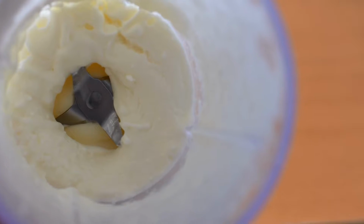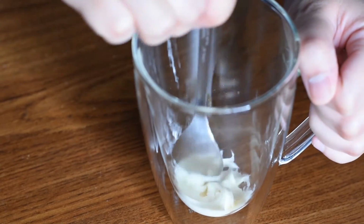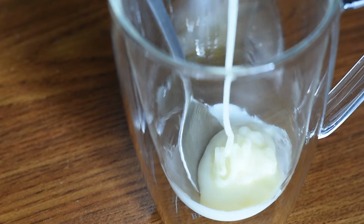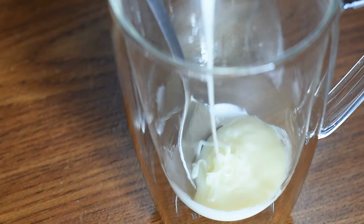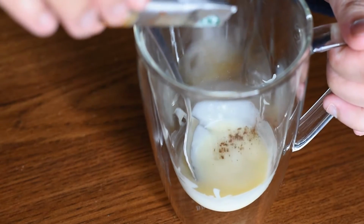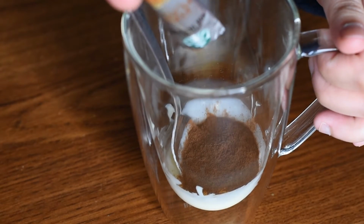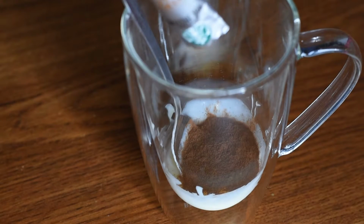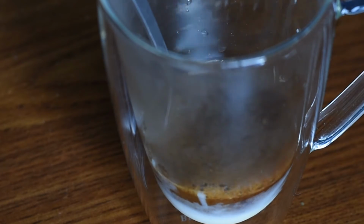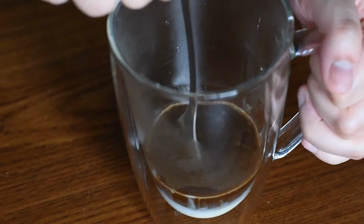Now I'll add this to my iced white mocha, which I will make right now. I microwaved 1 tablespoon of white chocolate chips for about 20 to 30 seconds, and now I'll add in 1 tablespoon of condensed milk. Because I don't have any espresso shots, I'll take 1 sachet of instant coffee, but I do recommend blonde instant coffee or espresso shots if you have them. And I'll add in some water to mix it all up.